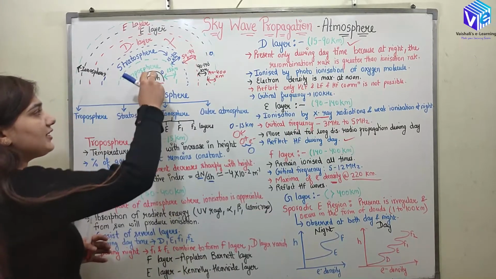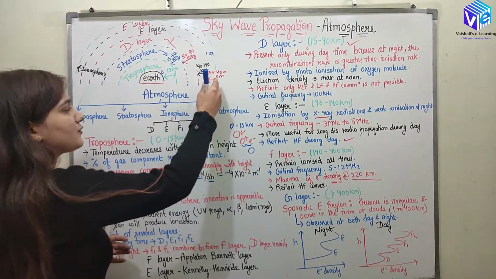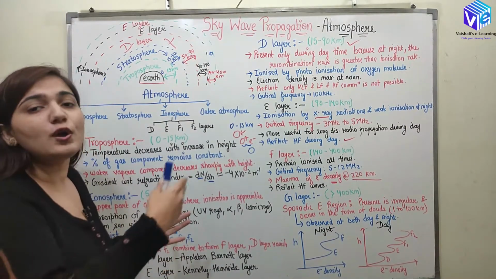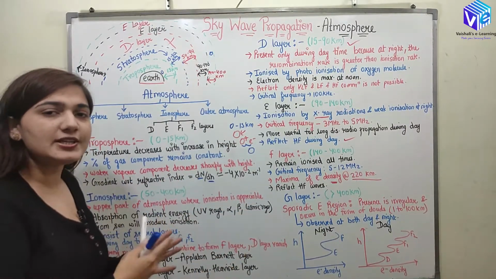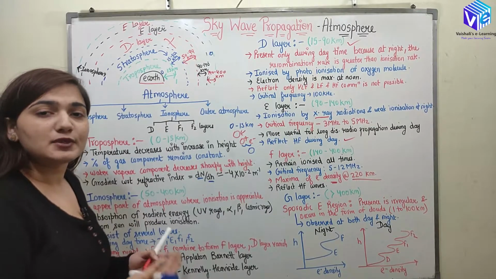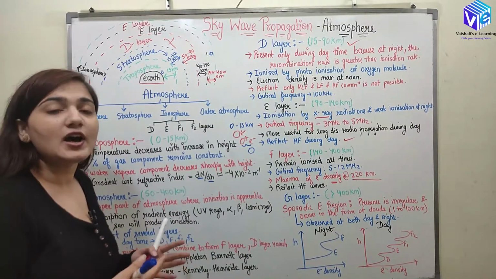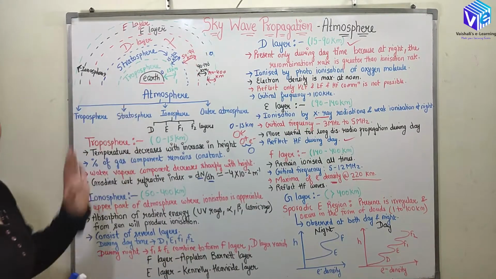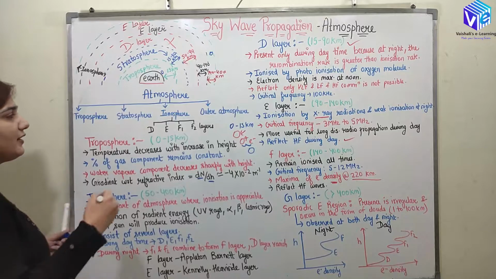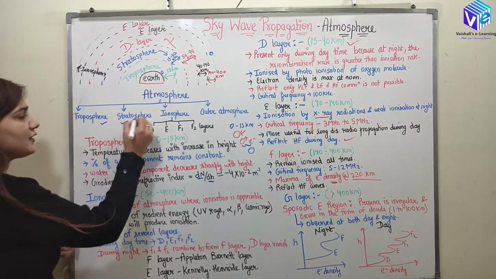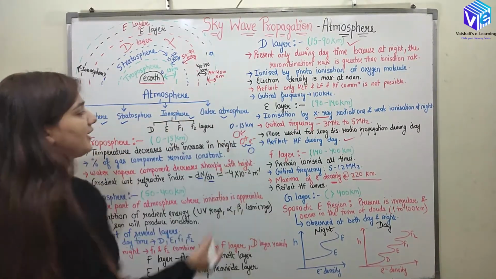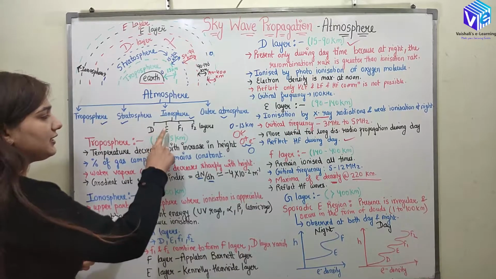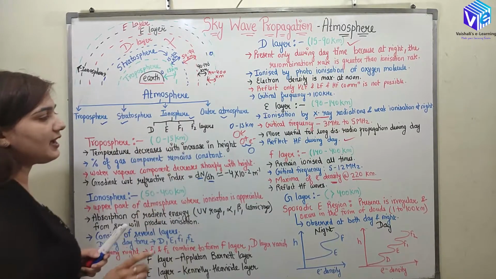The Earth's gravitational field exhibits its impact only up to the F layer, or up to the F2 layer only. The G layer or the outer atmosphere layer has no impact of the Earth's gravitational field. Now coming to the classification, as I have told you, the atmosphere is classified into troposphere, stratosphere, ionosphere and the outer atmosphere, in which the ionosphere is further classified into D layer, E layer, F1 layer and F2 layer.